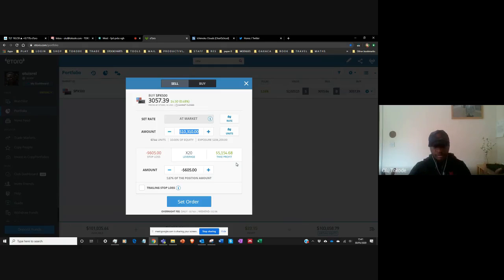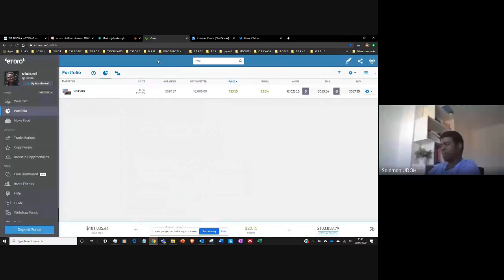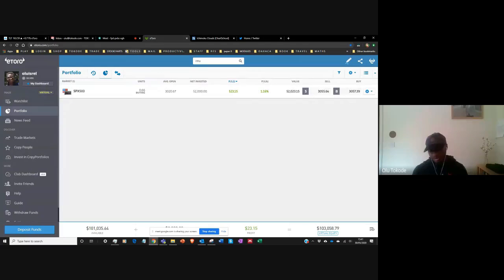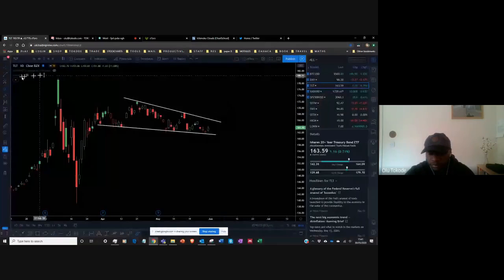That's too large. So you calculate your position size, then you calculate your risk. For me, I'm a trend follower. Once I identify the trend, I'm expecting it to go on for a long time. So I just jump in, set my stop loss to a level that I am happy to accept a loss. With this indicator, you can calculate your risk with the TD sequential.